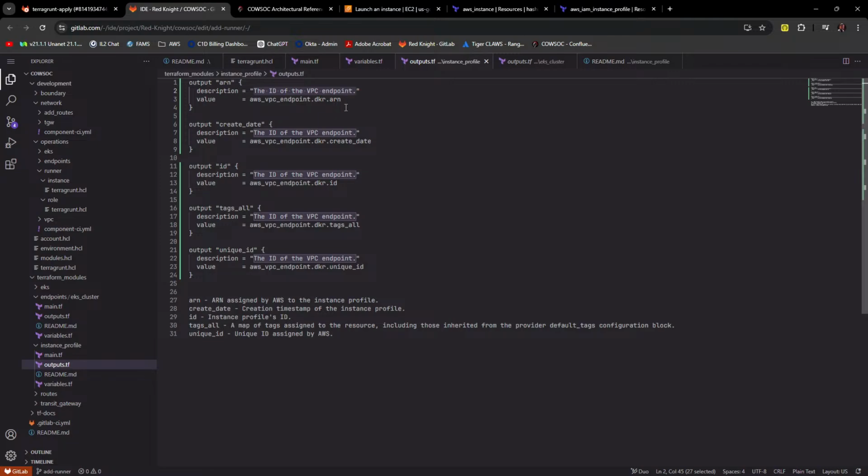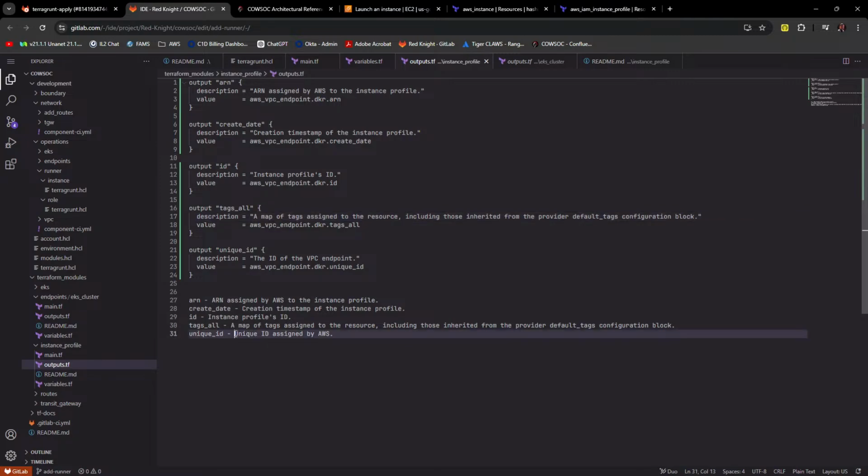And I do this because basically everything that the resource is supposed to output, with some exceptions. Sometimes you're just busy and you don't have time to do them all, and so you do the main ones. Or like I was doing with the roles, there's just so many of them that I didn't have time to go through and do all of them. So I just did the main ones that I thought we would need.